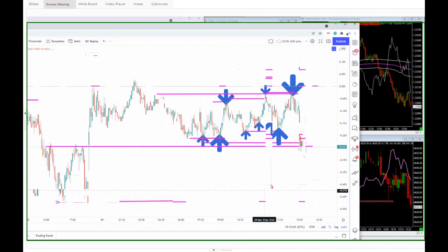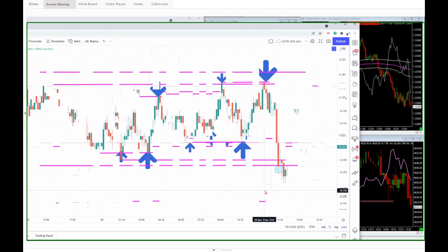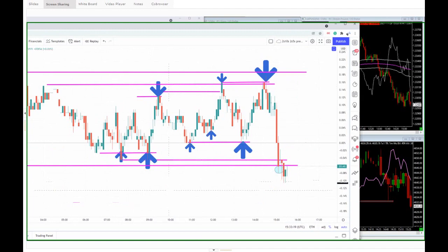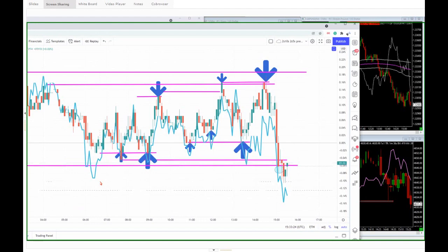Pretty obvious. Let's get into the 2s, 10s. So this is the 2s, 10s since the London Open, Frankfurt Open. You can see that there's a lot of opportunities. The main opportunity you'll ever get in bonds is when the 2s, 10s diverge from the 2s, 5s, that becomes the 5s, 10s predictor. So let's take a look at the 2s, 10s against the 5s, 10s. Okay, here we go. So the main trade we can always trade is this one here.